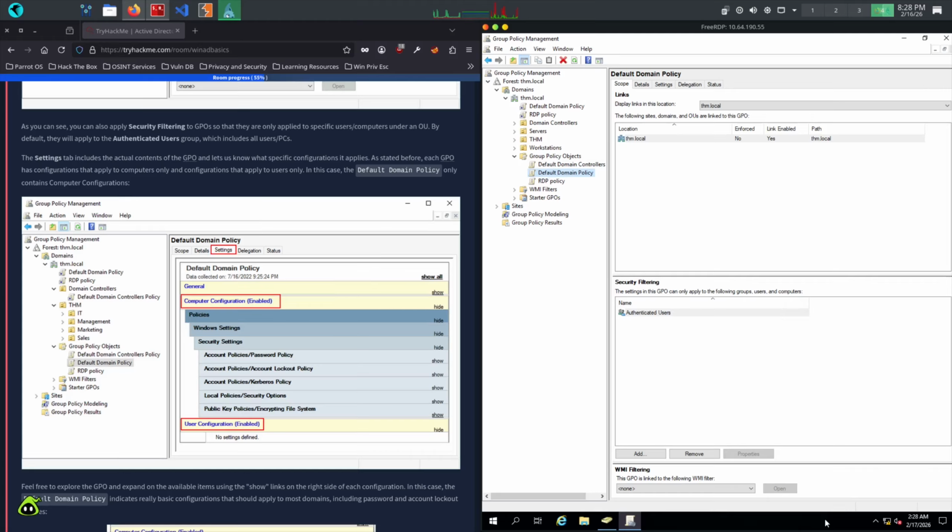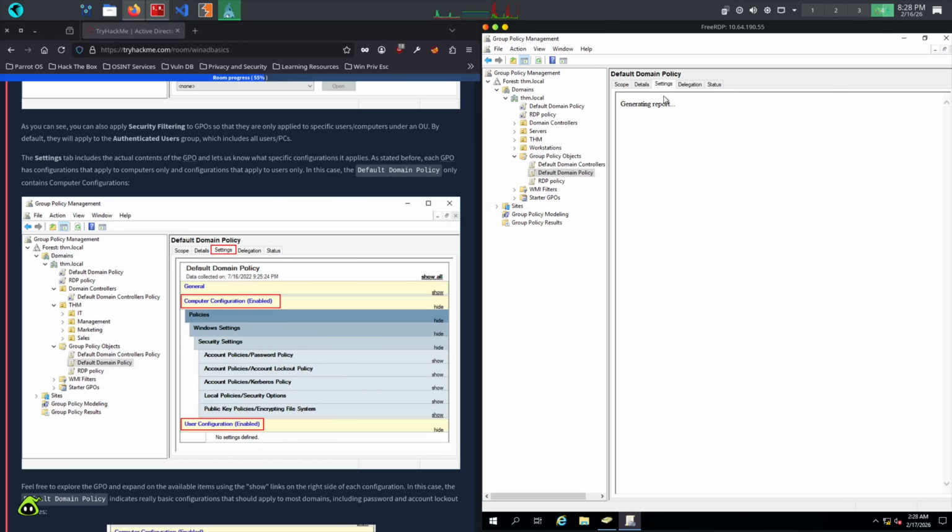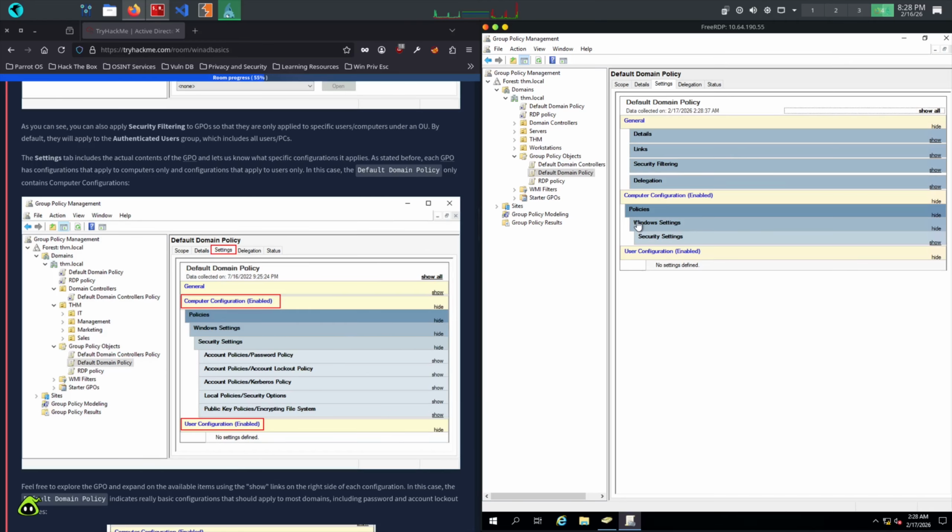The Settings tab includes the actual content of the GPO and lets us know what specific configurations it applies. As stated before, each GPO has its configurations that apply to computers only and configurations that apply to users only. In this case, the default domain policy only contains computer configurations. We go to Settings, it's going to generate a report. And we can see computer configurations is enabled.